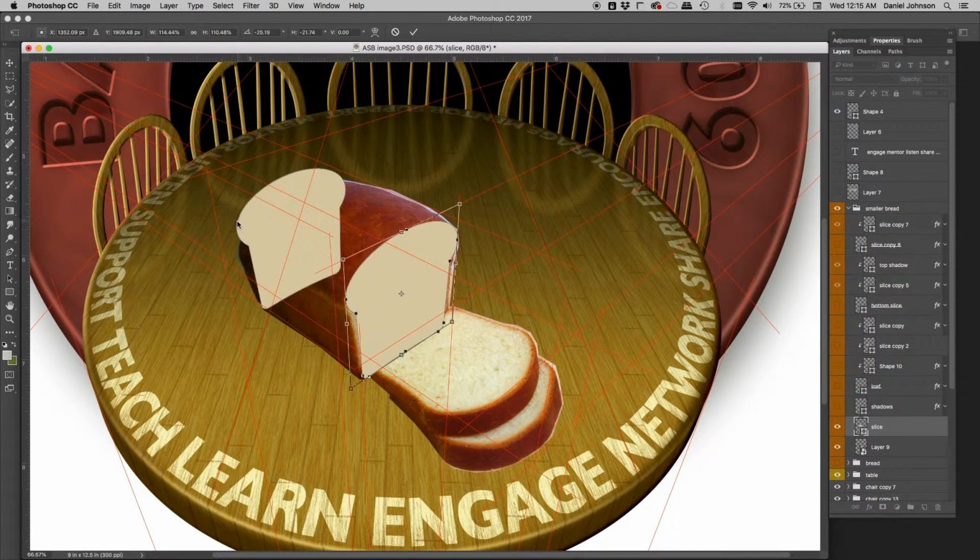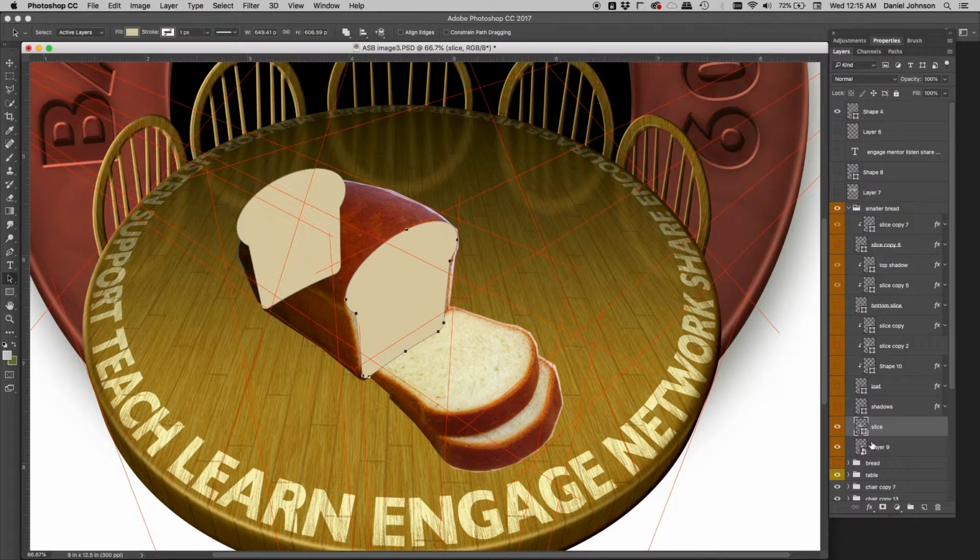And I'm trying to imagine what it would be like if these ends connected, because that really is what I'm going to do. I'm going to connect all these here, and think what kind of line would come over there. Would that match up there? That's good. Oops, didn't mean to move that. And so I think that's going to look okay. I think that's going to work just fine. Okay. Now I'll hit return. So you see I've got these two slices here right on the one shape layer.